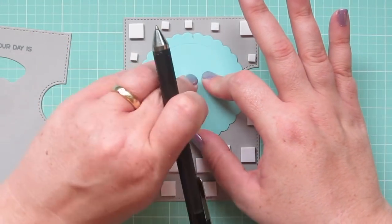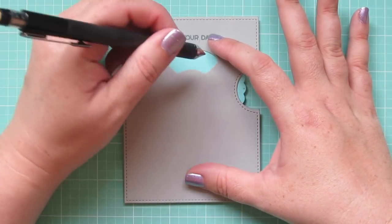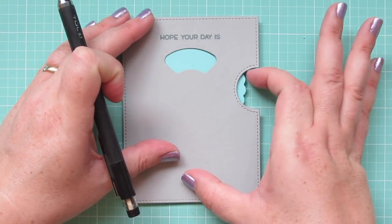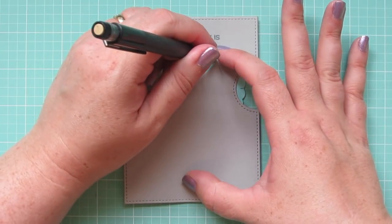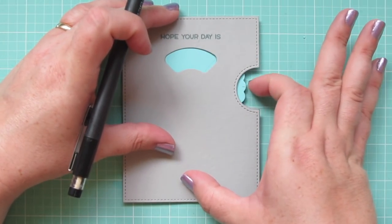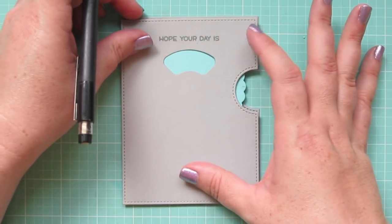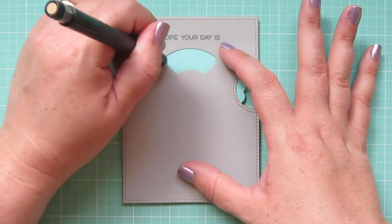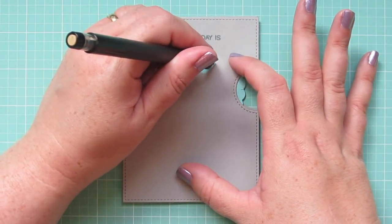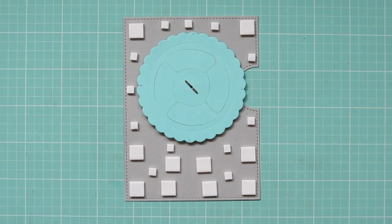So I've marked the north, south, east, and west, or 12, 3, 6, and 9 o'clock positions on that wheel. And now I'm lining them up with the notch on the outside and tracing that window onto that circular panel so that I can make sure that I'm going to get my sentiments that I'm going to stamp all lined up nicely. So I just keep spinning that wheel until I see my little pencil mark and have that perfectly centered, and then I go ahead and trace that window until I have all 4 done.